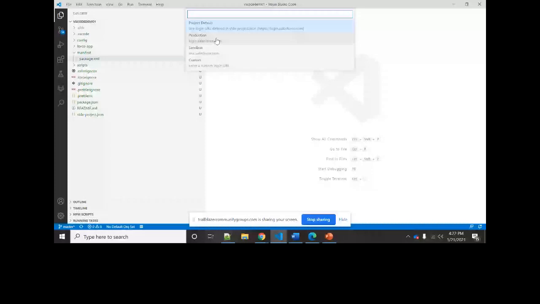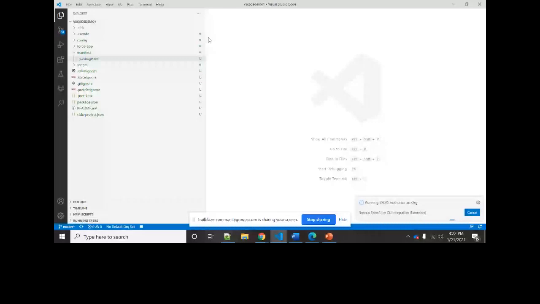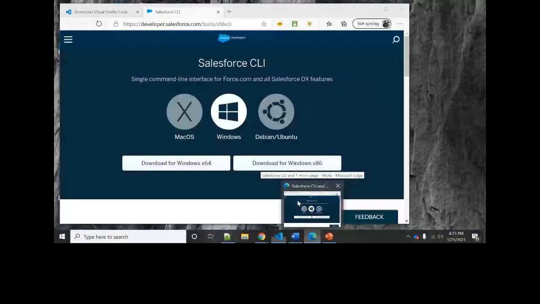Now, if I select this one, it will ask me for an alias, and I can put any alias, which should be meaningful, obviously. Now I will put this one, VS Code demo 1, and click enter. It will run in VS Code and open a browser window. Shortly it will open in my browser, so this will happen.